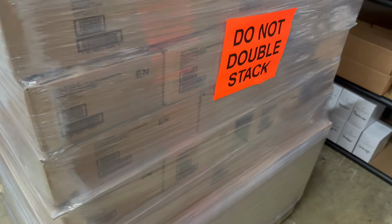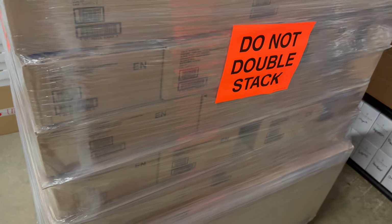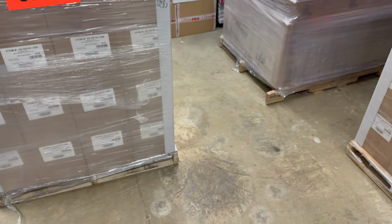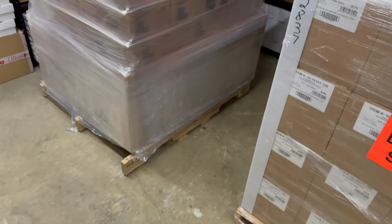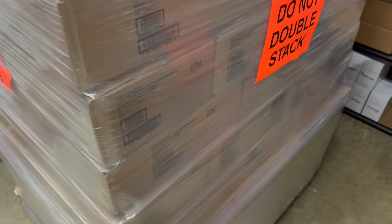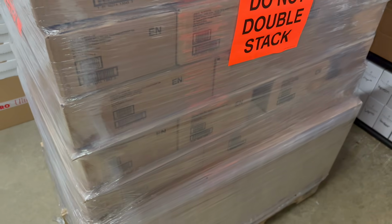But again, just to maintain relationships, when you are scaling and you're working with these high level suppliers, like I think this pallet right here, all these deliveries today, it's like a $50,000 or $60,000 order. So it's not a small order by any means, but we're getting pallets like this in every single week. So we are definitely spending more aggressively. We're working on maintaining the relationships, because these sales reps and these people who are supplying you these products, they want you spending money.